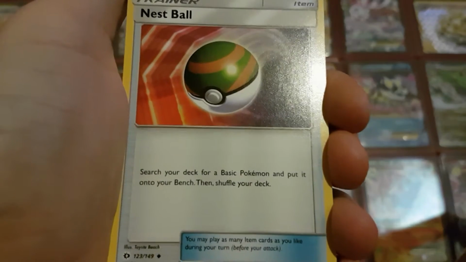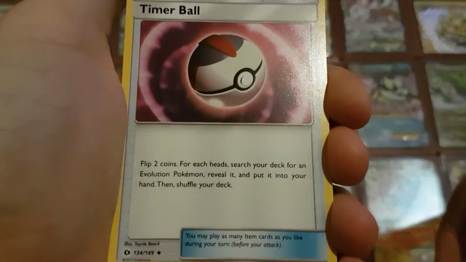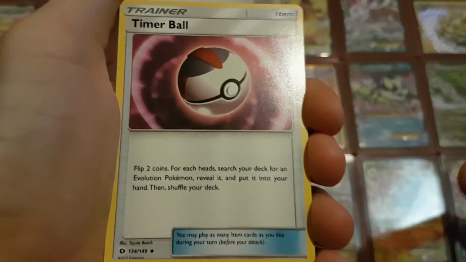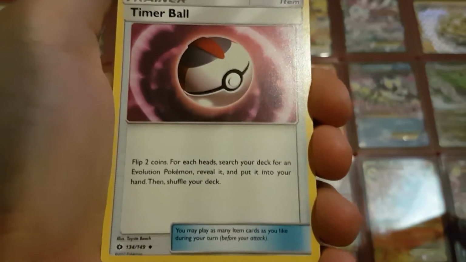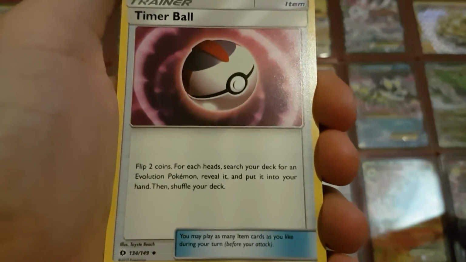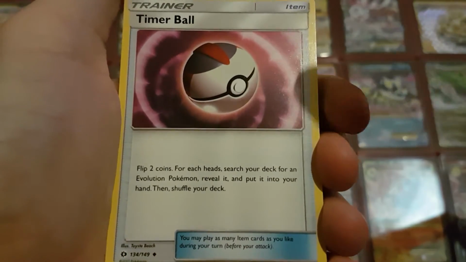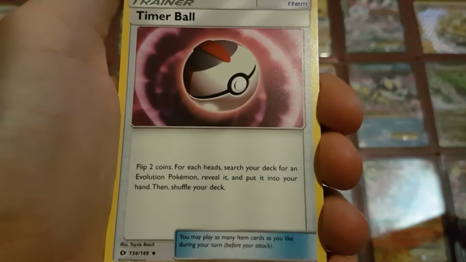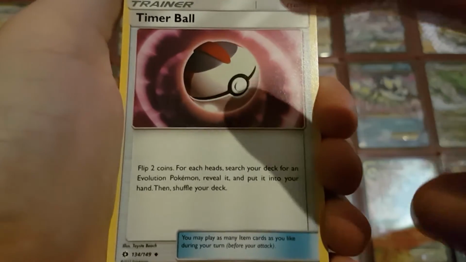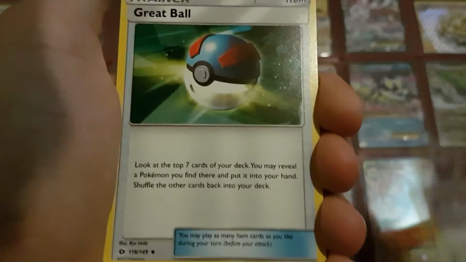And then we had the trainers. A Nest Ball to search for a basic Pokemon. A Timer Ball, which is basically an Evo Soda with a chance to fail and a chance to work as 2 Evo Sodas. Basically you flip 2 coins and you have a 50% chance of it working like a regular Evo Soda. A 25% chance that it works as 2 Evo Sodas. And a 25% chance that it fails. I used this card twice and it failed twice, which says a lot about my luck in these things.